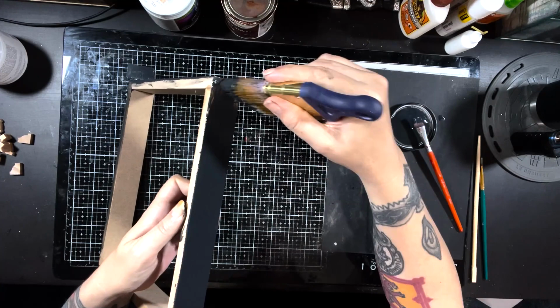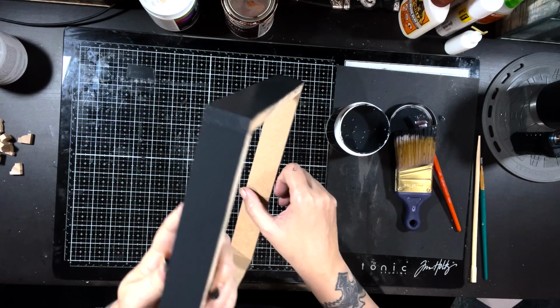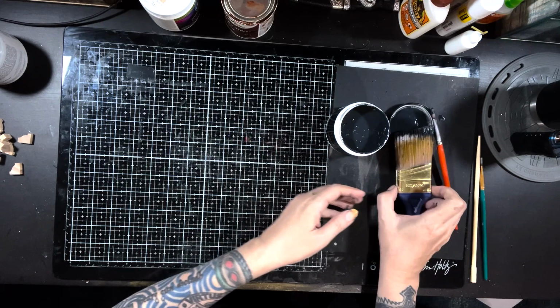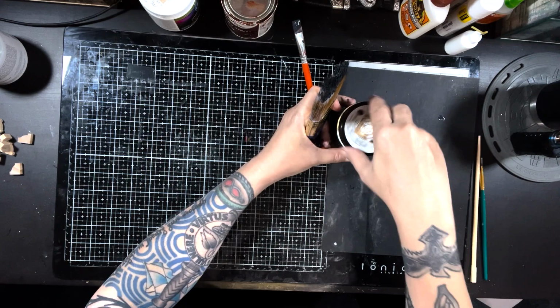There we go with that. So we have this now the same color as everything else. I'm gonna sit this over, let this dry. I'll be right back to you. All right, so I'm going to clean this stuff here up, and then I'll come back and we'll do all of that stuff there. So I'll be back with you in a minute.